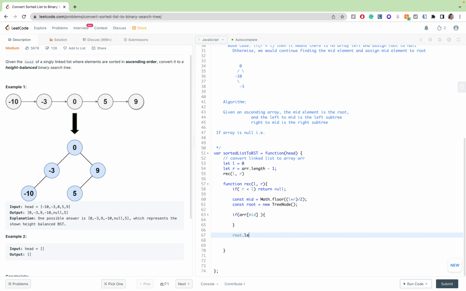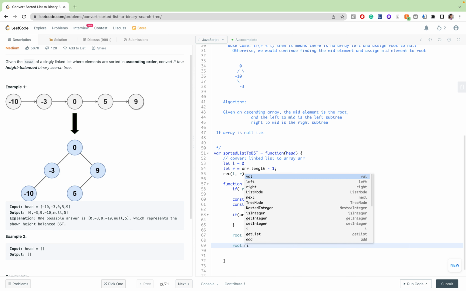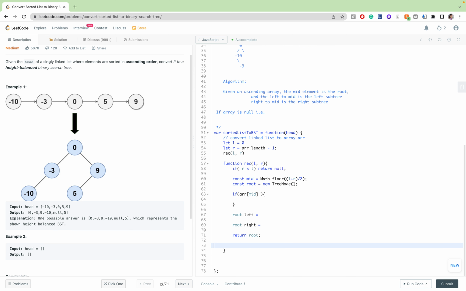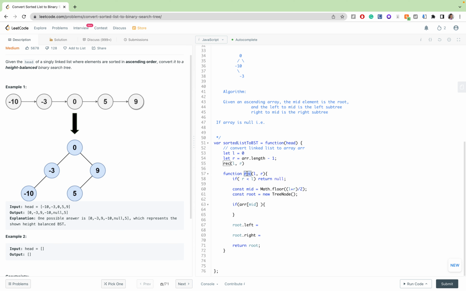Root dot left is equal to something, and root dot right is equal to something, and we would return root at last, right? So this function will return the root. So this is a find root function, and this function would return the root for all the tree.